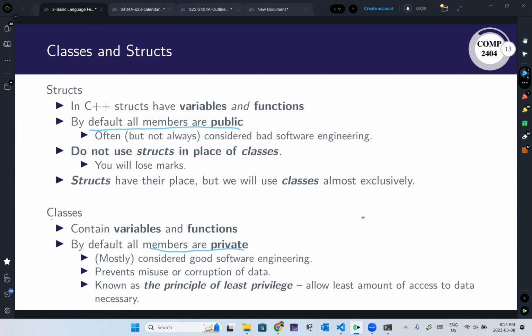But we're going to be focusing on classes. We're going to be focusing on keeping as many things private as we can, right? That's the idea behind encapsulation. If you don't need access to a piece of data, if I just use it internally in my object to keep track of something, then I shouldn't give you access, because if I give you access, you might use it.